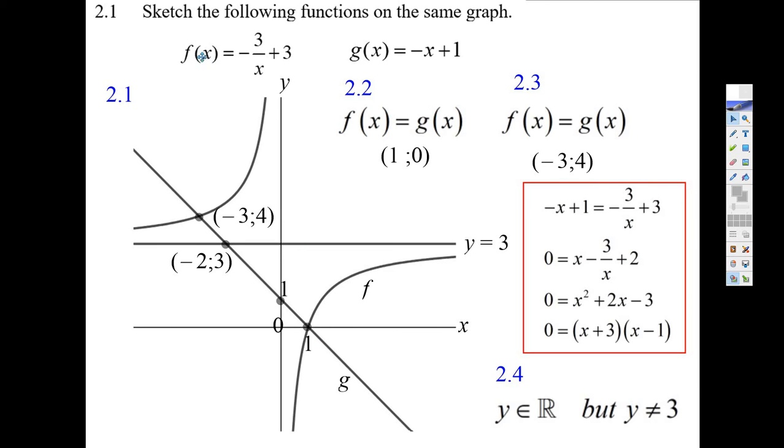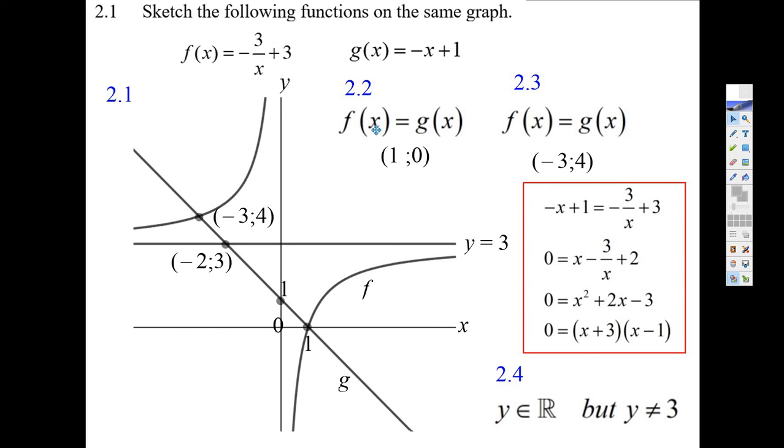If you let y equal 0 here, then you're trying to solve 0 equals minus 3 over x plus 3. If this was a 1, 3 divided by 1 is 3, and minus 3 plus 3 is 0. So I can see that x is 1. But you can multiply everything by x. You'll get 3x, you'll get minus 3, and this is 0, right? You're letting y equal 0 to find the x-intercept. Then you'd add the minus 3, you'd get 3x equals minus 3, divide by 3, and you get x equals 1. Now the first question is, use your graph. So you know that your hyperbola's got to go through 1, the same one that the line does.